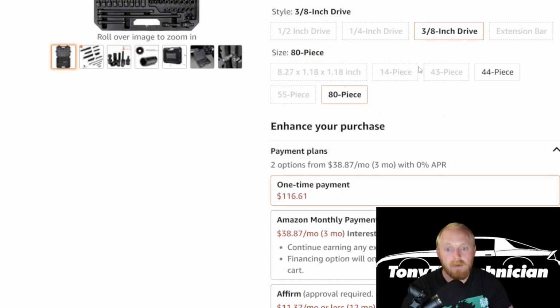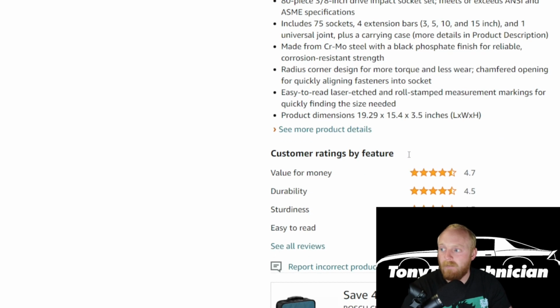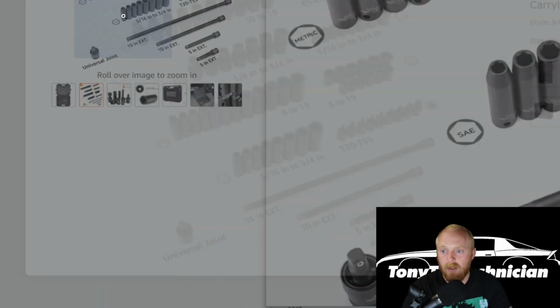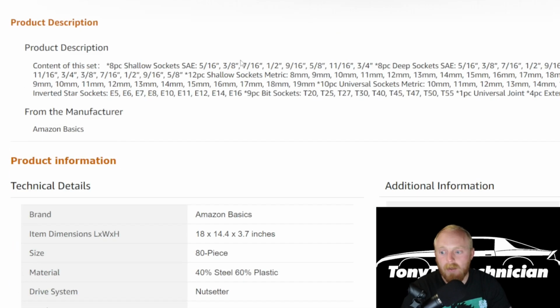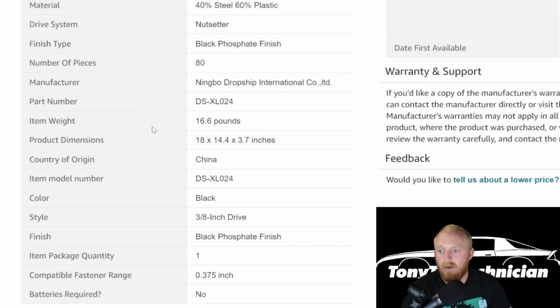If you go to, like I said, the ADP set, 3/8 drive, all the same stuff. They are chromoly, same information there. Before I show you that, I'll show you this image so you guys can see everything that's included. Up here where you can't see is just the E5 through E16 E-Torx. And I wanted to check warranty for you guys, and normally you'll see warranty in here, and I wasn't really seeing anything as far as warranty.